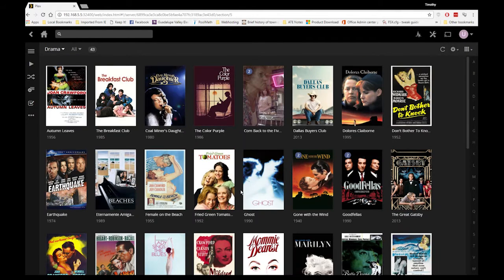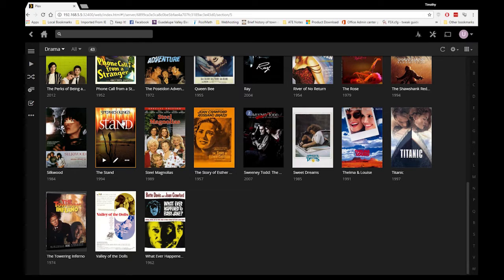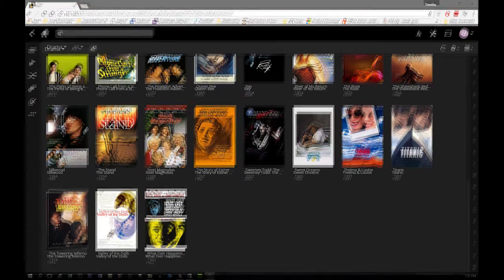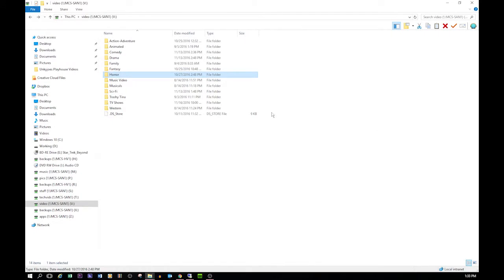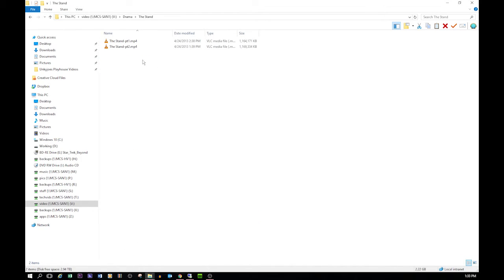Maybe I have it under drama. Drama. There it is, The Stand. Now, some videos are multi-part or multi-disc. Like The Stand is a dual-sided DVD. So when I ripped The Stand, I had to rip each side and put it into separate folders. So let me bring up my left monitor here and go to that folder under drama, and let's go down to The Stand. So under The Stand, I have two different videos. There's side one and side two, or part one and part two. And that's how I labeled them.